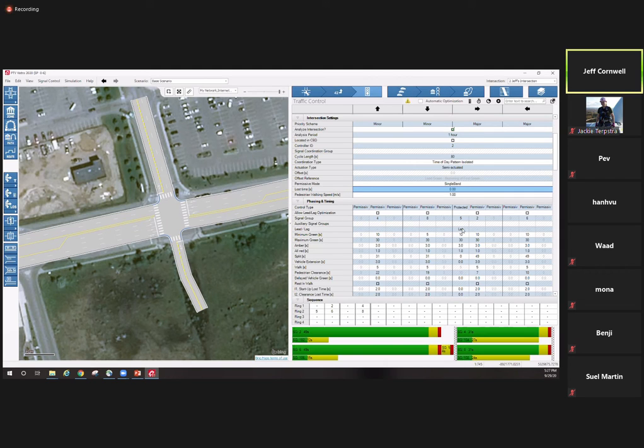And then once you put that in, it gives you the option of lead or lag. So for some reason it put lag. So I don't know why we'd want that phase to lag. So I'm going to change it back to lead. It moved it from after phase 6 to before phase 6.